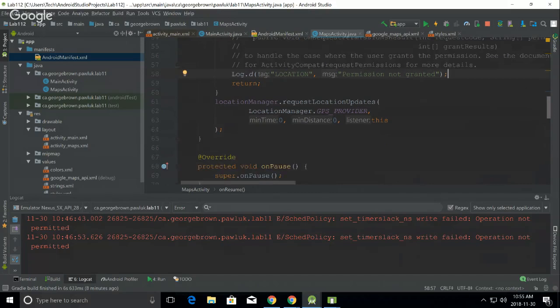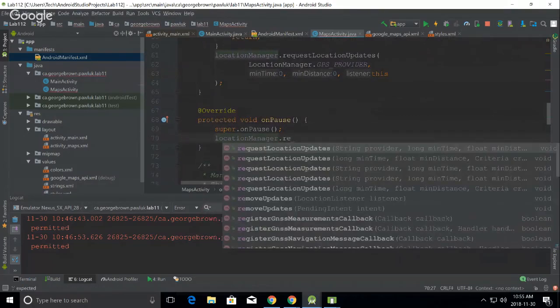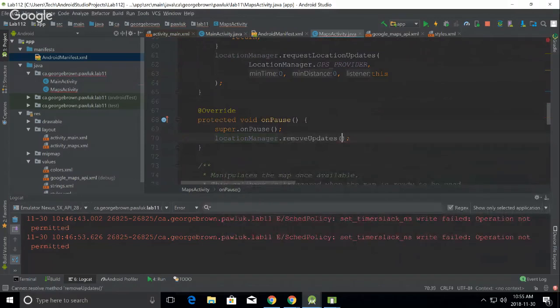Now, if we want to stop listening on pause, we say location manager remove updates for this listener, and that stops the process.